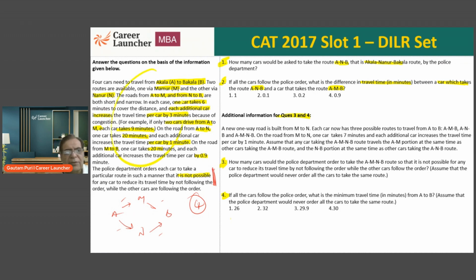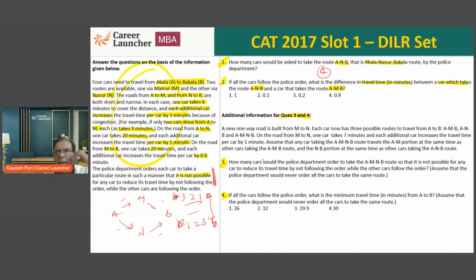We'll look at understanding this data fully and making the table, but this seems to be doable. And the best thing is that this has got only 4 cars. In the worst case, what do I need to do? It could be 4, 0; 3, 1; 2, 2; 1, 3; and 0, 4. Obviously, 0, 4 will not be the case. In the worst case, I need to look at making these cases and getting the answer. So this is a set which appears to be doable.